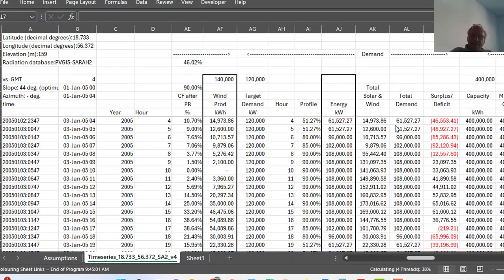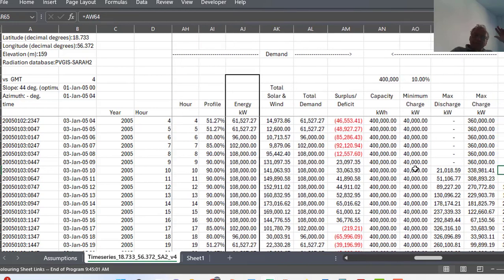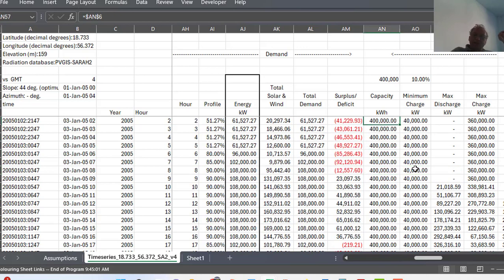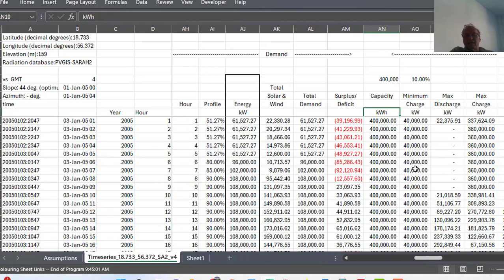Okay, sorry. By the way, this is becoming an extremely large file. I won't be able to put the whole file on here. Maybe I can put 1 year of the file or something on there, just because it's got a lot of data, and it's got a few formulas here and there. And then we put our battery in, and then we start with our battery. Now, I think you should do the same sort of thing.